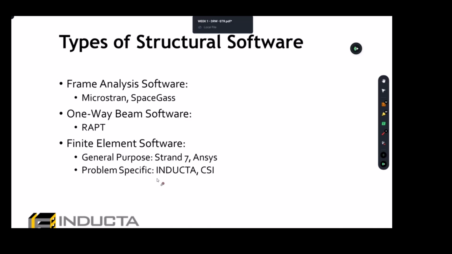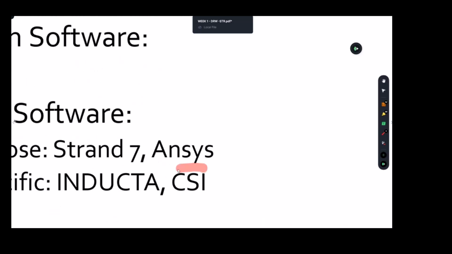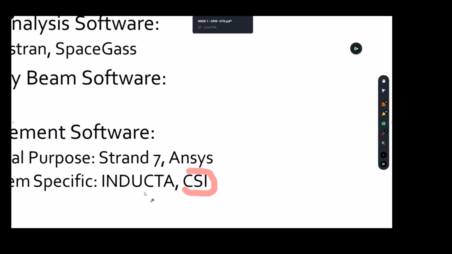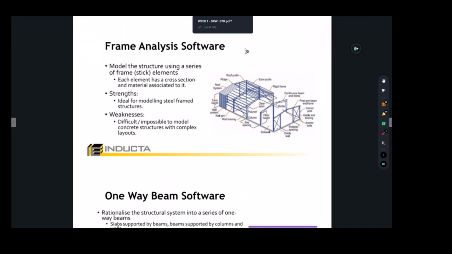This is a plate. They don't say it's a slab or a wall. They just say it's a plate, and it's up to you how you're going to use it, as a wall or as a slab. Then you have to go through all the actual setups to let it behave as a slab or a wall. While with Inductor or RCB, the one you're going to be using, you just need to say this element is a slab, and Inductor will look after the actual behavior because it's established there. All right. And ETABS is, as I said to you, part of CSI. ETABS is something similar to Inductor.